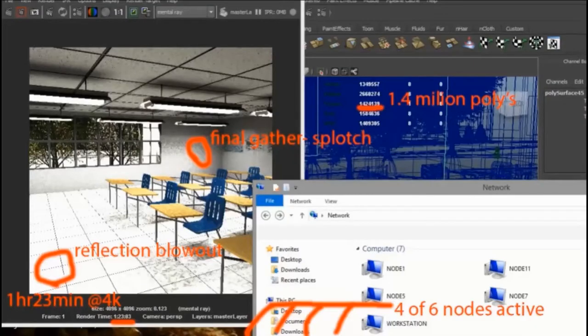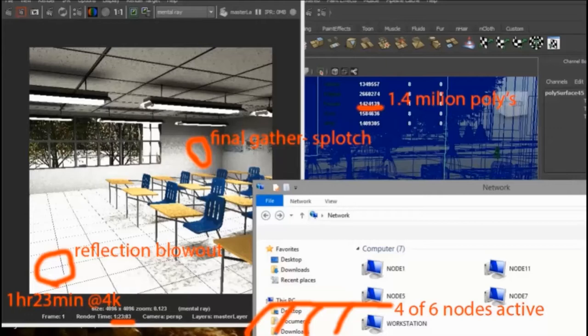The importance of checking these different render types is when we're going through our pipeline or our workflow, and you can see that in this section I'm not satisfied with the final render of the classroom scene. It has too much reflection blowout on the floor, and it also has final gather splotches coming out of the light in the back.